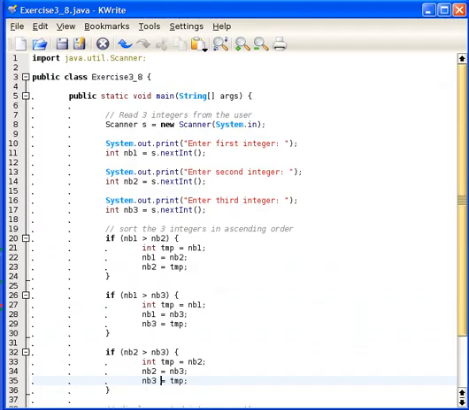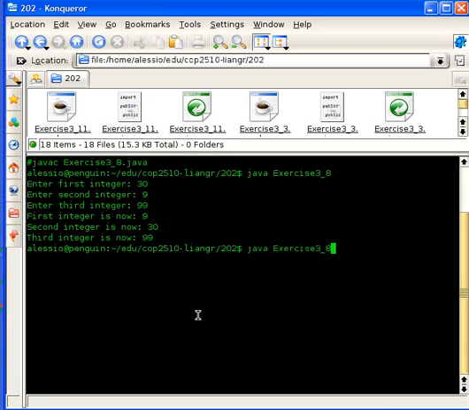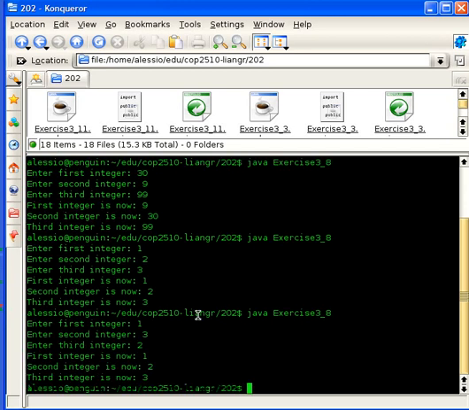So let's go back to, not the code, but actually Conqueror. And I'm going to test these different cases. So I'm going to run my code, and I'm going to use the numbers 1, 2, 3 for the sake of simplicity. So if my array is already ordered, it's still ordered when I'm done sorting it, which is always good news. Now, assuming 1 is still in its place, I'm testing 3 and 2. 1, 2, 3, my sorting works.